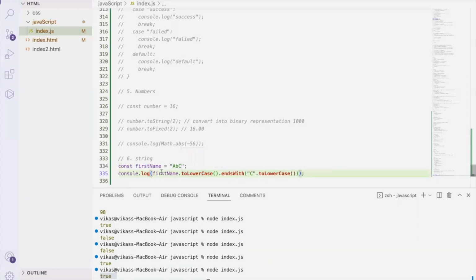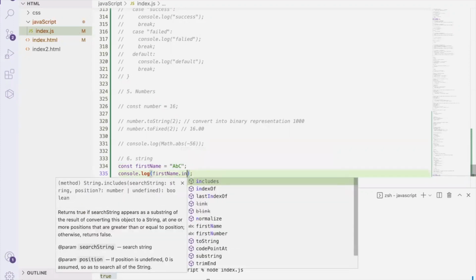This is one of the learnings. Whenever we compare or do something like this, we have to make sure it follows the same case. Otherwise, in a few cases it will work, and, let's say it's working in capital letters, then in lowercase it will not work. So then that will be an issue. So this is how we can convert this into lowercase as well. And instead of this, we can provide uppercase and it will get converted into uppercase.